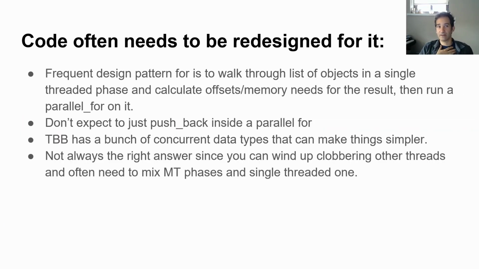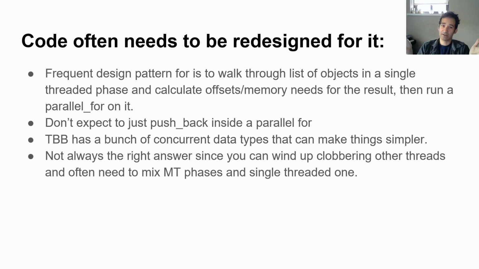For me, I've multi-threaded a whole bunch of different systems. I find that very often there's a single-threaded phase. Sometimes I calculate offsets in memory and allocate some of those things and let everybody know, okay, you're writing your results. We did a little bit of math and figured out how much data you are going to be generating, and this is where your results should go. Now it's safe to run in the parallel for.